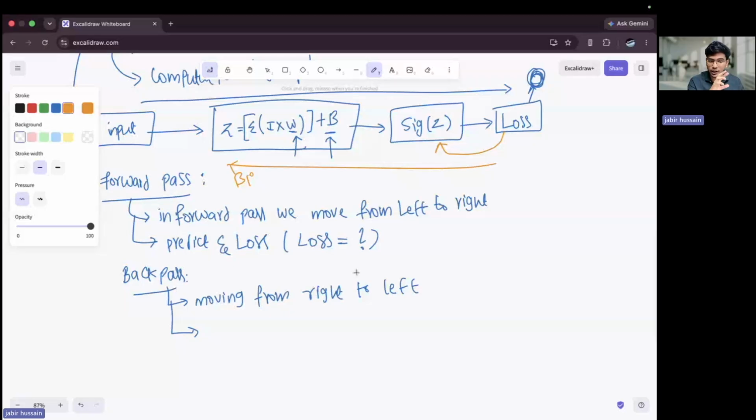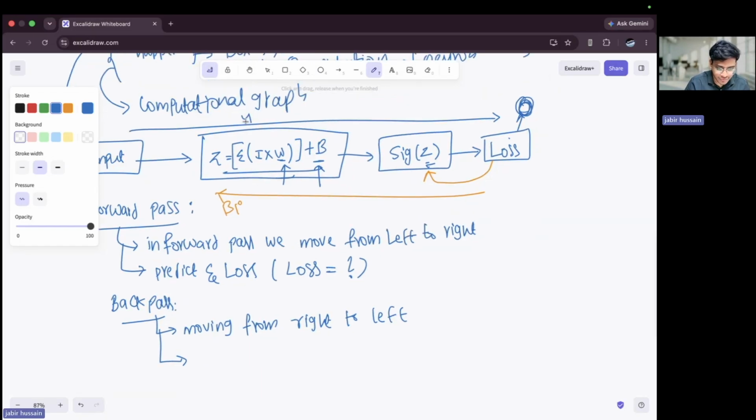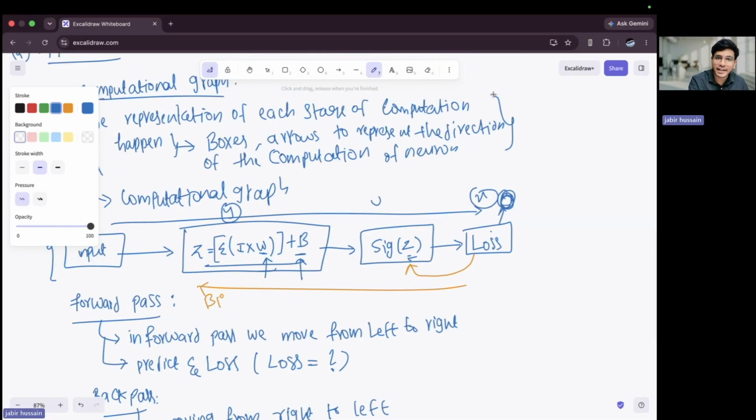To tell how you can move, what we do is calculate the local derivatives. So let me tell you this. Here the output is loss, and this output is coming from sigmoid, right? And sigmoid is coming from this equation. Imagine this is y, this is u, this is x. I want to know how much a change in y is impacting x. I can't directly tell because there is something in between, right? There is an intermediary function.